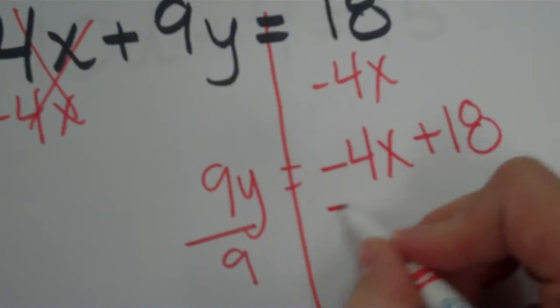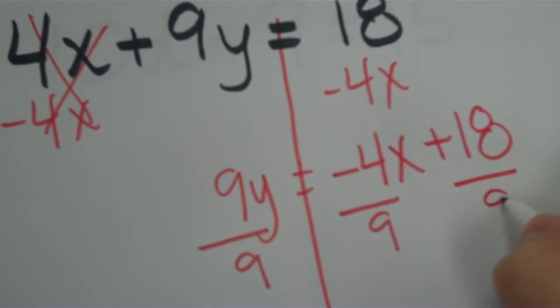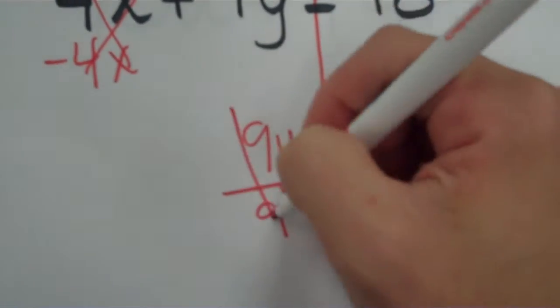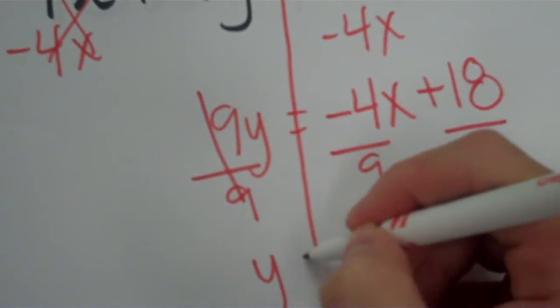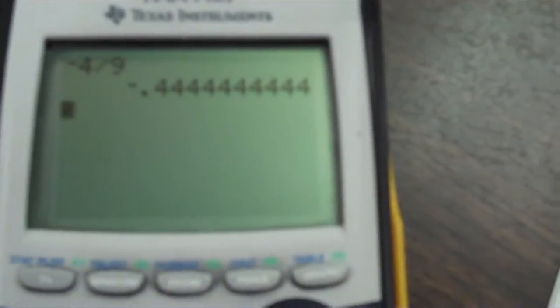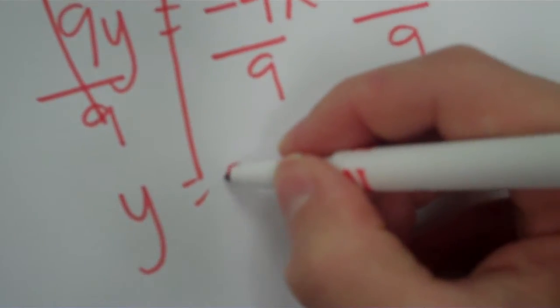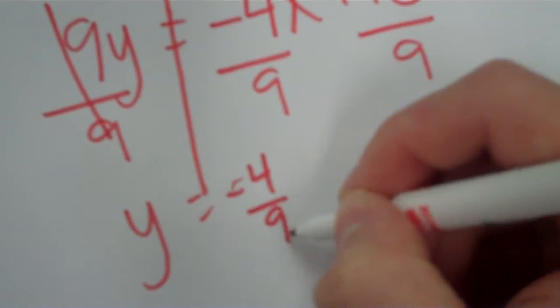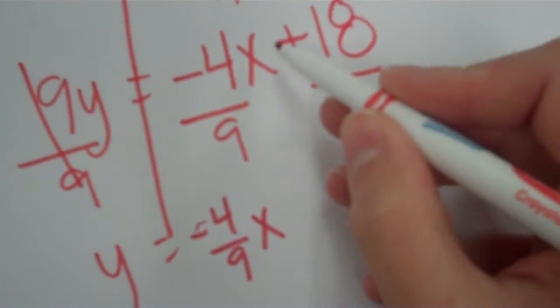So we should be kind of used to this by now. A little bit. This goes away. Y equals. So in the calculator, you do negative 4 divided by 9. And you get this long thing. And some of you are going to put negative 0.4, and that is wrong. No rounding, not allowed. I want you to go ahead and math enter, and make it a fraction. And it just says, again, negative 4/9. So you're just going to put negative 4/9, and then the x just comes to the side, like that.